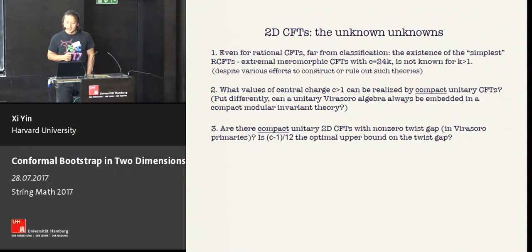It turns out that one can prove, without too much effort based on modular invariance, that there's an upper bound on the twist gap in the spectrum of Virasoro primaries, which is (c minus 1) divided by 12. Now, for non-compact theory, that is saturated by Liouville theory. But for compact, there's no example that even has a non-zero twist gap, as far as I know. So that's also somewhat surprising, because it means that either we're missing most of the compact unitary irrational conformal field theories, we just don't know how to construct them, or there's some very strong constraint that we just have no idea how to prove.